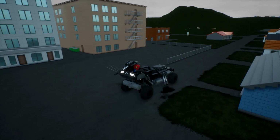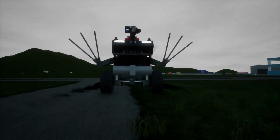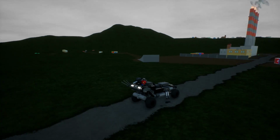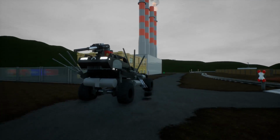So is there anything that you noticed, War Challenger, that I've missed here? I tried turning on the headlights and nothing actually happened, so I don't assume there are actual headlights on here, only the glow. Only the glow bricks, okay. But I guess that's for the best because lights tend to lag out servers anyway.